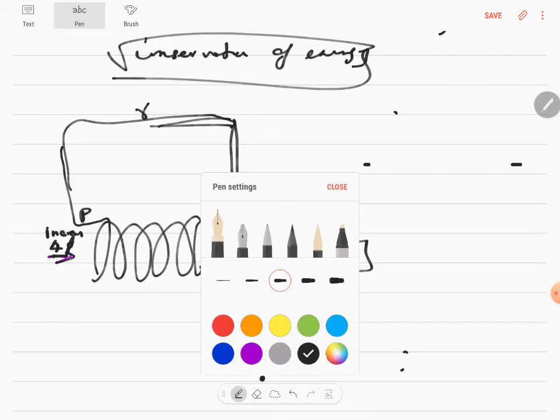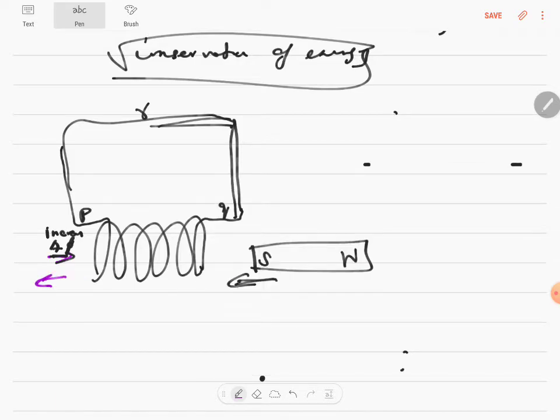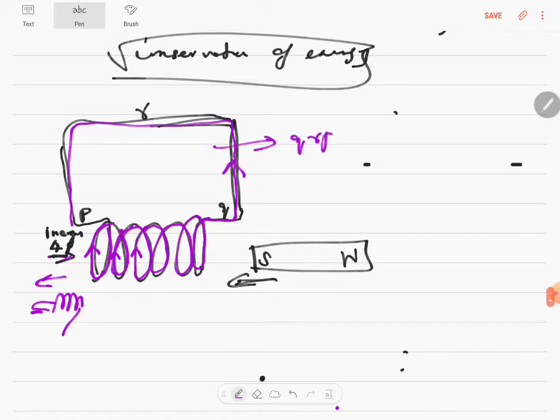To counter it, I have to induce a flux in this direction. So keeping my thumb pointing this direction, I know that the current's direction will be like this, which is clockwise. So the current continues clockwise in the coil. And in the outside loop, it is flowing from Q to R to P, anti-clockwise. If your question is about the outside loop, it's QRPQ, which is actually anti-clockwise.